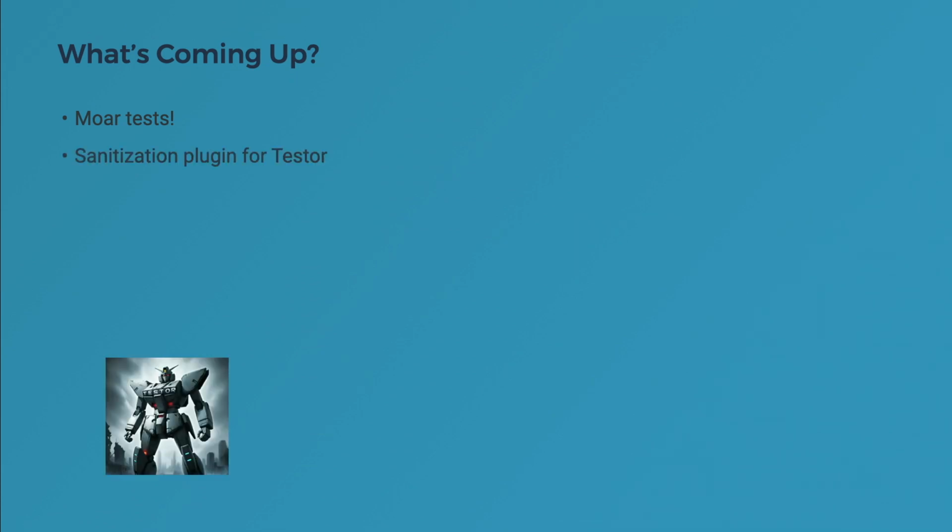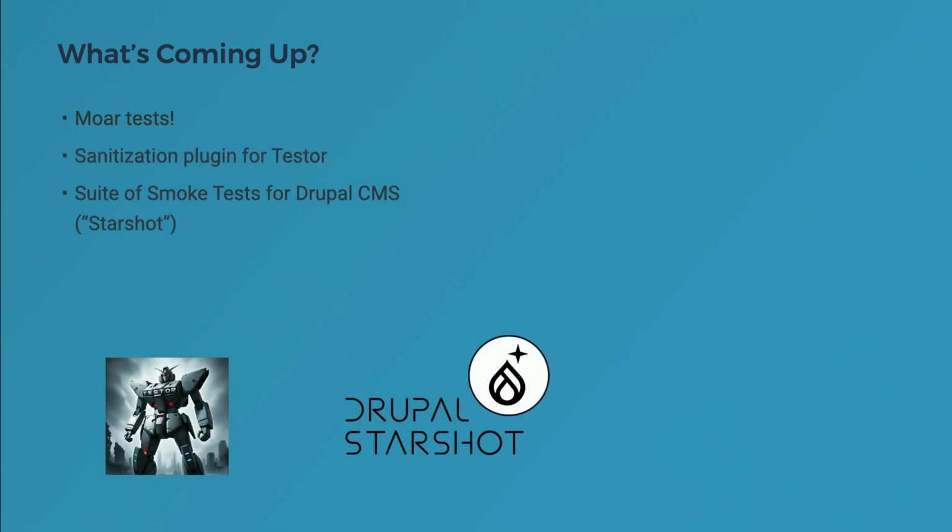All right, so what's coming up with automated testing kits? More tests, of course. The sanitization plugin, I already told you that. The suite of smoke tests for Drupal CMS, I committed that I'm going to convert all the tests to Drupal CMS. Probably not going to do that for Cypress. Now that I'm 6 months on, I'm going to just do it for Playwright. So the idea is that when Drupal CMS is released, it has also a set of smoke tests ready for it.